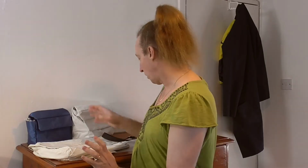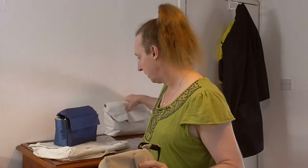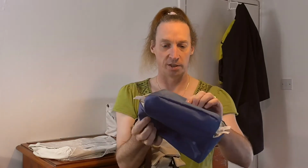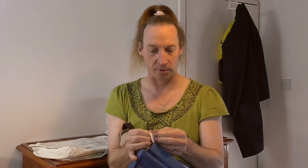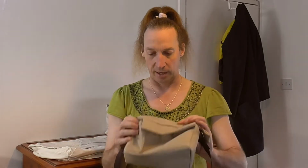So that's that one, and then I wanted to make a slightly smaller one, so I've made it even smaller than that. So now I've got this blue one, which needs a strap on it. It's not quite finished, but this one has not got an open-ended zip. This is the closed-end zip. Same construction method as the larger one though for the inside, which meant it was quicker to make. Nice blue one, and then this one.